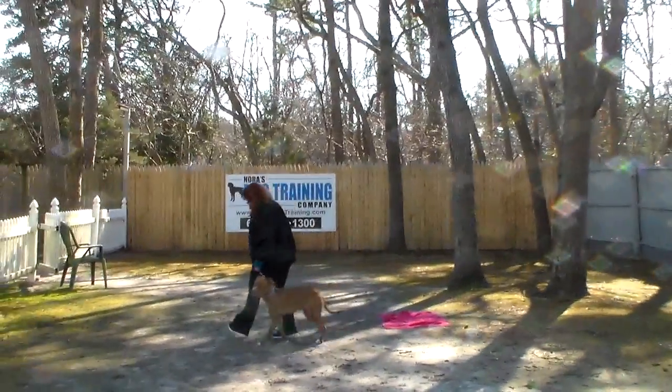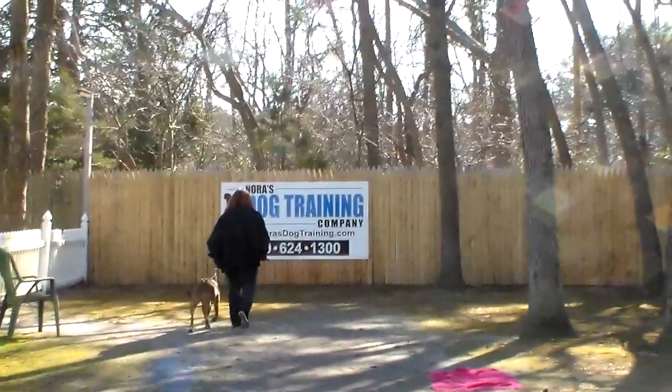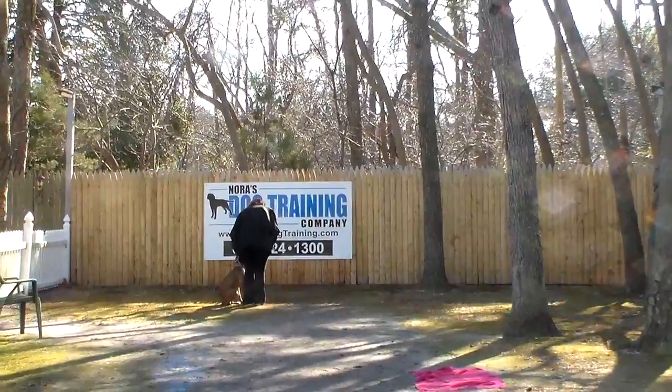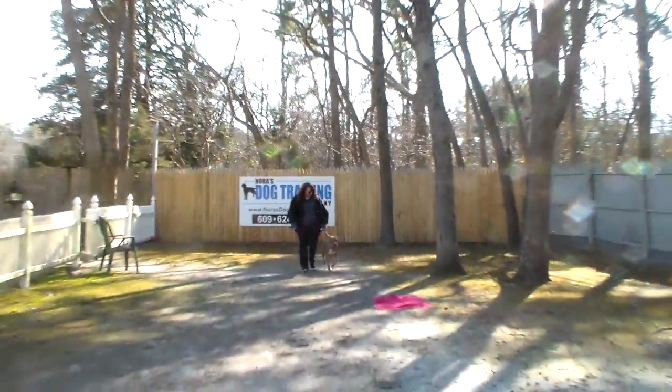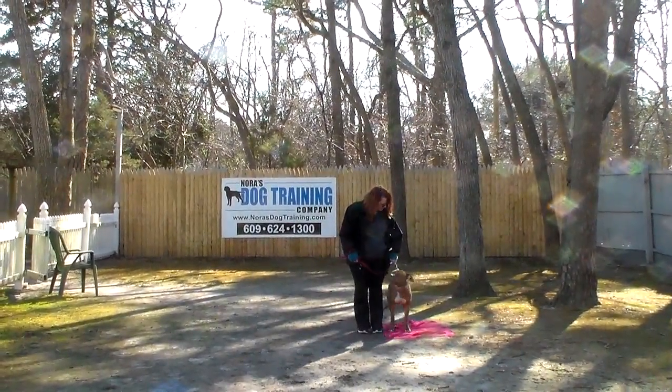Now at this point, Betty has a job to do, and that is to remain neutral with your left leg on walks, not forging ahead or lagging behind, and sitting automatically when you stop your feet, so that she should be more focused on you than what's going on around her.